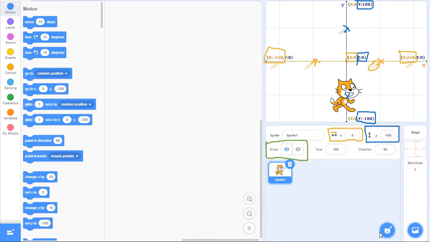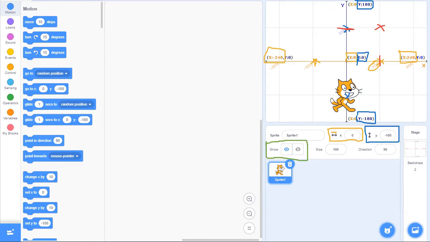Okay, so now just as a last thing, let's say that we want him to be out here now, out in this location. Well, we can see that for him, our X is going to be all the way over to here, on this line. So we want our X to be 100, but we also want our Y in the up direction to be up here, on this part of the line.